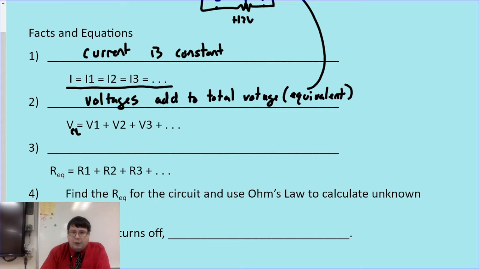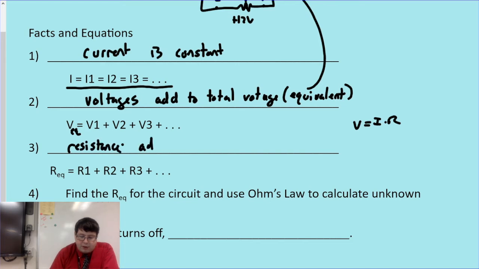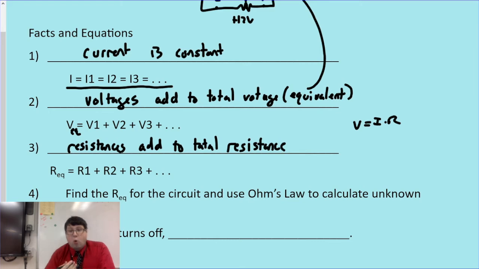We know that resistance is related to potential and current. Voltage is I times R. So our electrical potential is the current times R. If I is a constant, then if this increases, the resistance has to increase as well. So each time I add another potential up, I'm also adding a resistance in my circuit. And so the equivalent resistance, the resistances in my circuit, also add to the total resistance. And we often call this resistance an equivalent resistance. It's the total resistance of all of the things in the circuit added together.